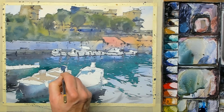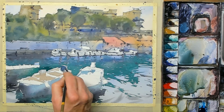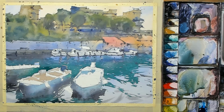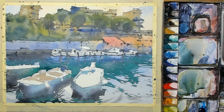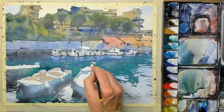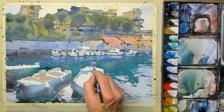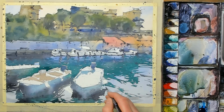The motor at the back of the boat is just catching a bit of light along the top edge, but then coming down into the boat, it goes a little bit darker. A few more objects coming off of that, cables, fuel cables or fixings and so on. And then the middle white boat, a little bit of highlights across the top and then go darker. It's a little bit darker than the sea maybe, but darker obviously than the rest of the boat.